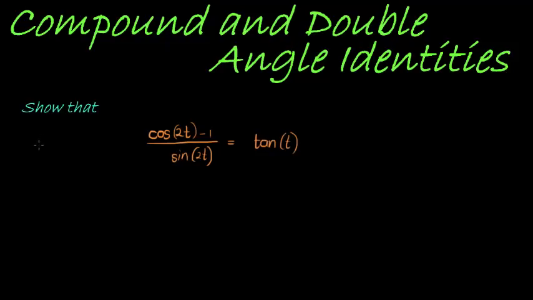This one asks us to prove an identity. This is an identity where we have a complex trig expression equal to a simple trig expression, and that has to have a negative. So how are we going to approach that? Well, it's quite simple.